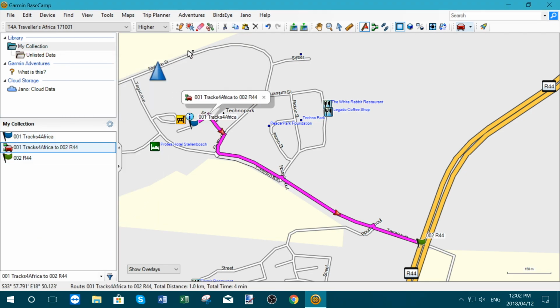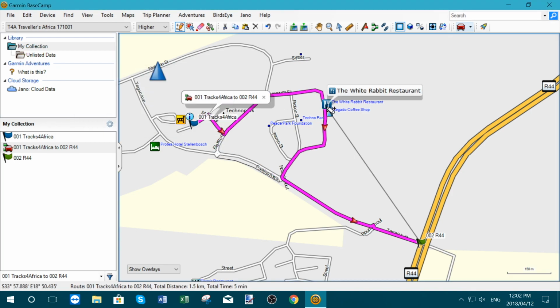To change your route, you can select the Insert tool. This tool will allow you to add a point to your route. Note that it will only add a point to your route, but won't actually create a waypoint. You can click between two existing points in the route, and then somewhere where you want the route to go through.